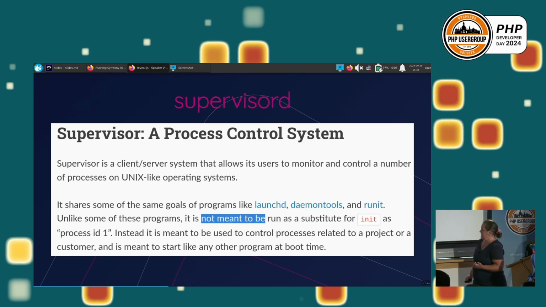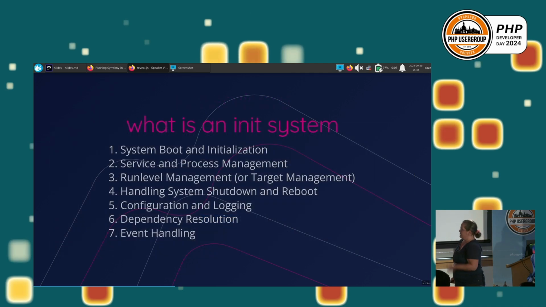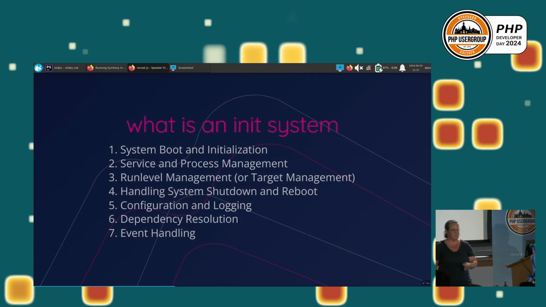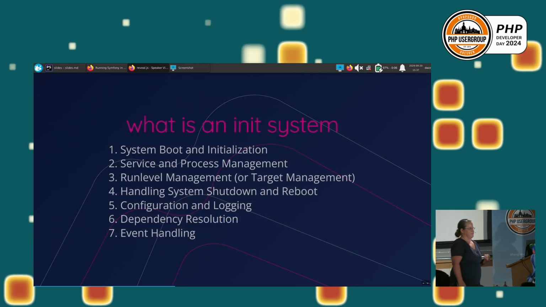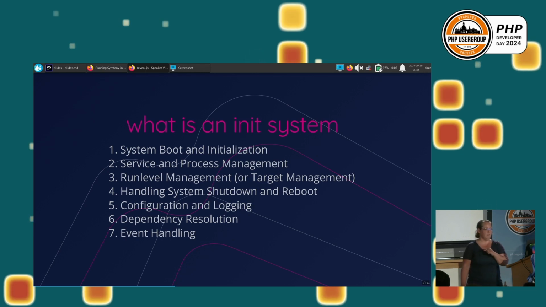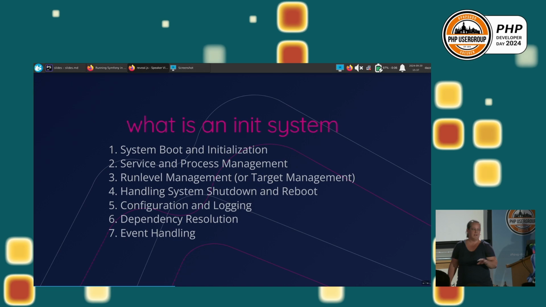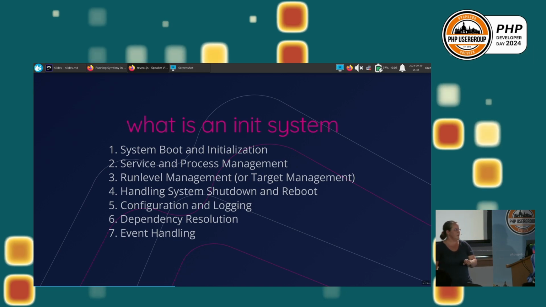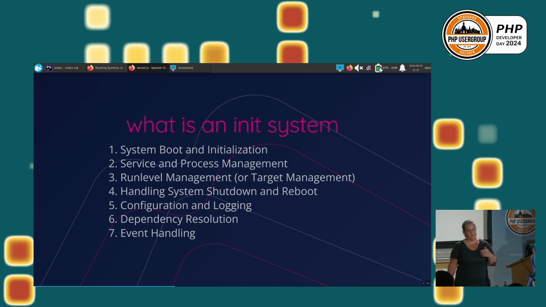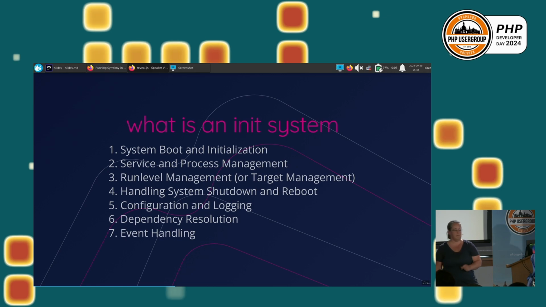If you would ever be interested in what an init system is, an init system does a lot of things. I'm not going into this right now because it's out of scope, but it's very, very interesting. And there are many init systems out there, and they do things differently.